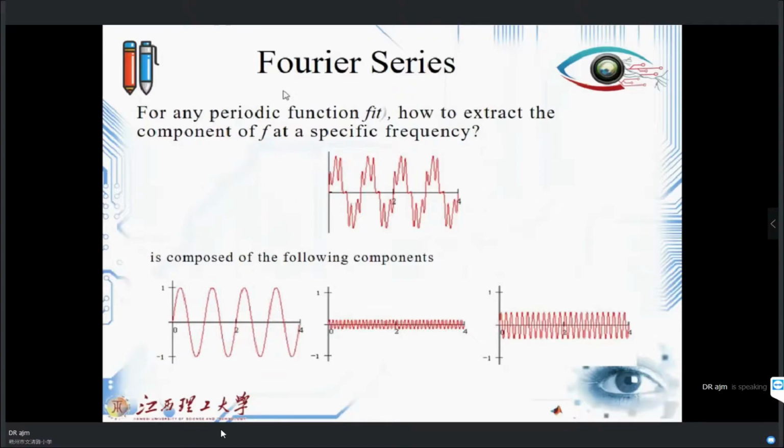Because any wave is composed of other waves. Suppose this upper wave is a combination of these three waves.